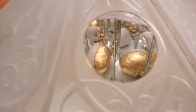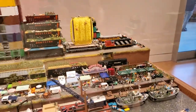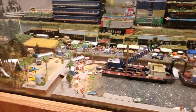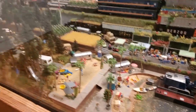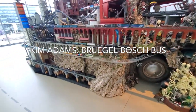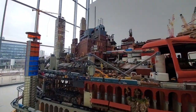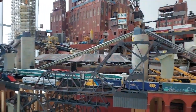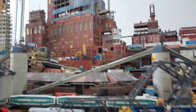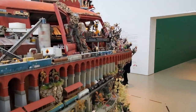So yeah, continuing exploring the Art Gallery of Hamilton. Interesting items, very thought-provoking. We kept on chatting about what it means. But my favorite part was all of the miniatures they had. There is a whole description online if you want to check it out, so if you want to read about it. But yeah, it was fascinating, and I can't even understand how one person can do such intricate work. It was very, very fascinating to look around, walk around, and definitely this was my favorite piece of the Art Gallery of Hamilton.